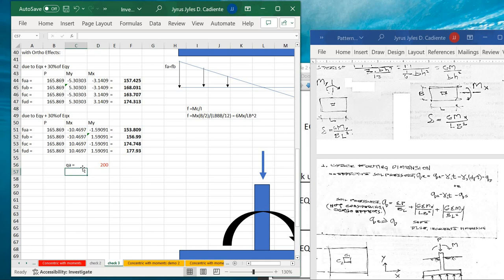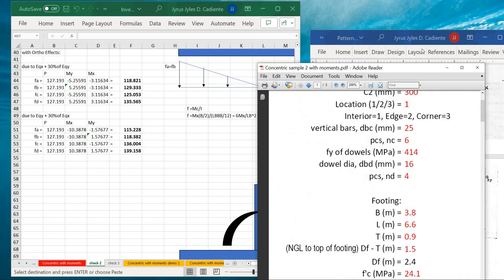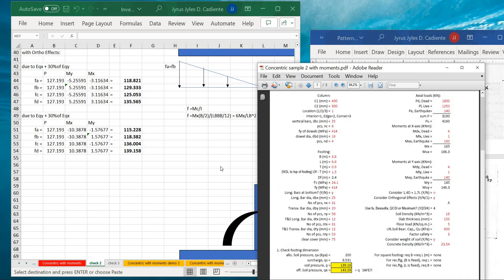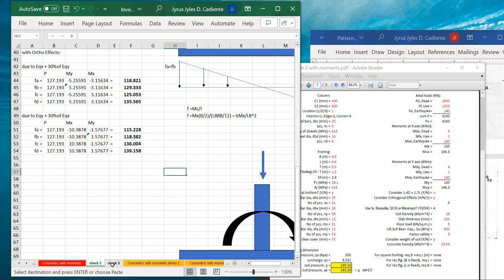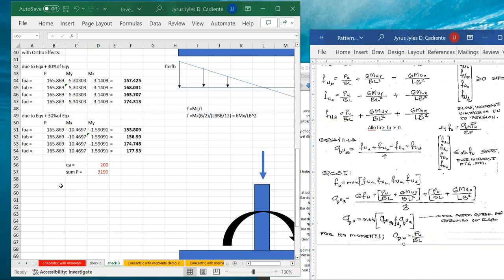Tapos, si summation P, red din yan. Balik tayo dito sa ating sample. Si summation P ay 3190. Okay? So, ito. So, this is 3190.